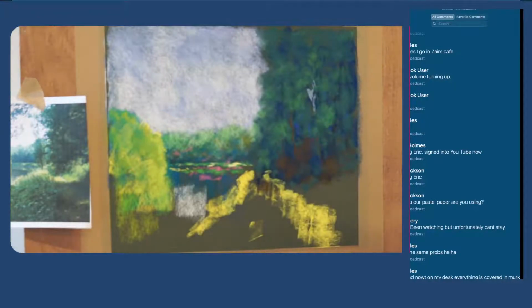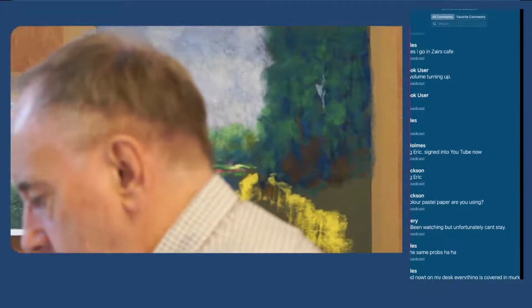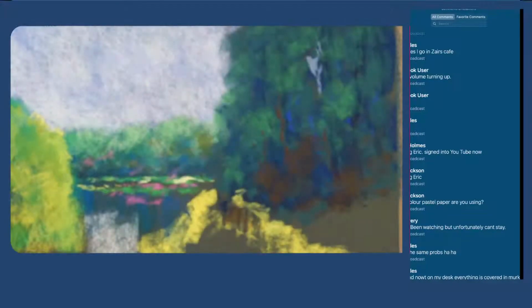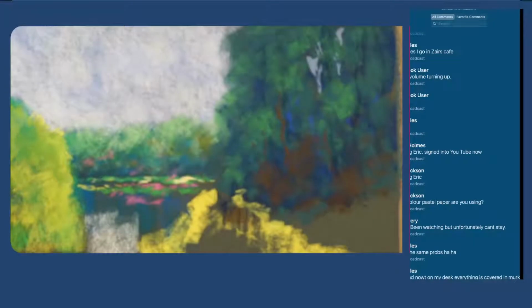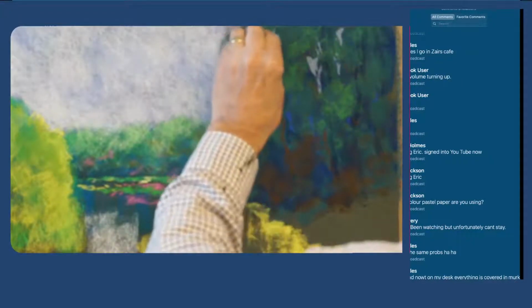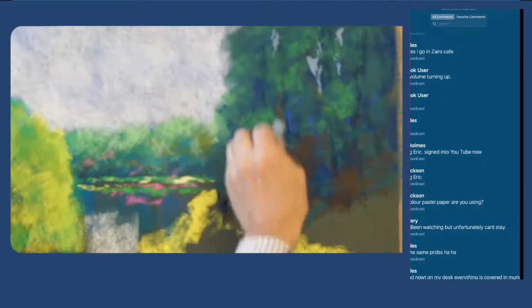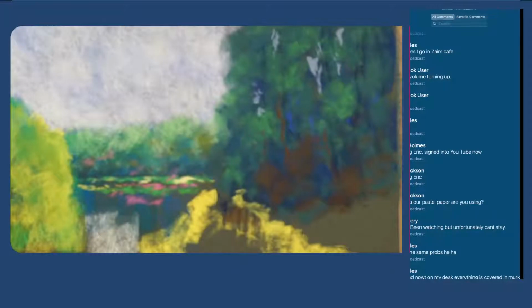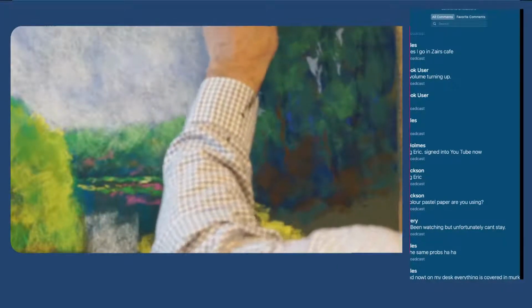So little touches. I'm going to zoom in on that for you. Move the thing around so you can see it. Can you see? So just punching in little fractions of light into there. So instead of painting tree trunks, you're painting the sky behind. Just dotting it in, and it breaks the trees up, so you can put a bit more up here.